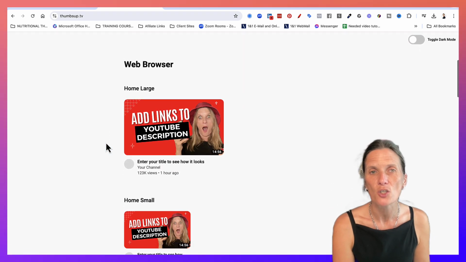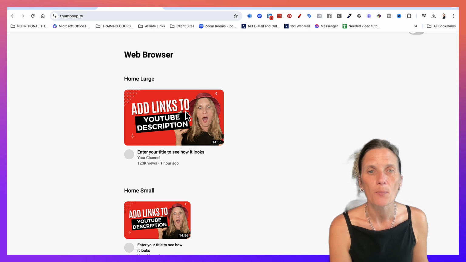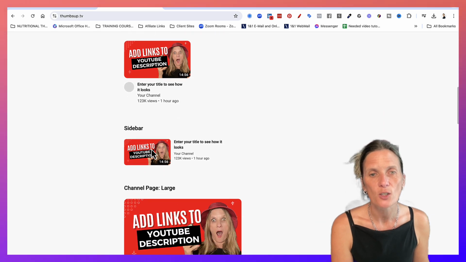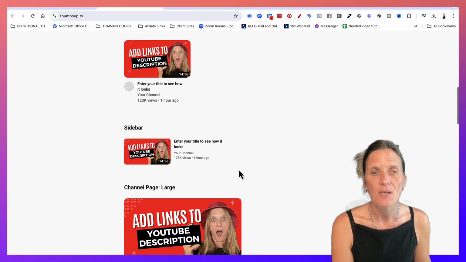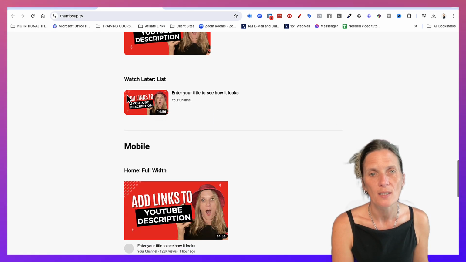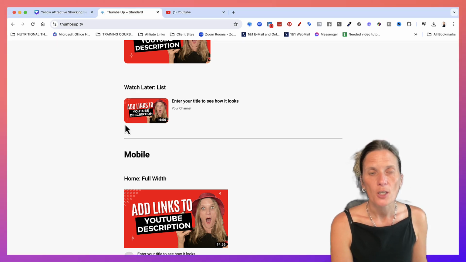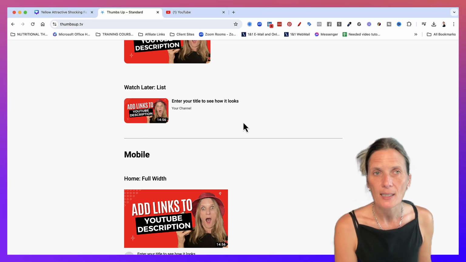One of the things to mention as well is that if you keep your text to a minimum and enlarge the text, you're always going to see that you'll still be able to read that text even on the smallest of options and within the smallest area on YouTube. So just thought I'd bring this to you, a quick, easy option.